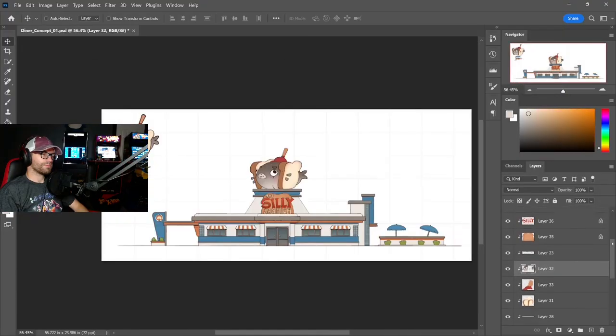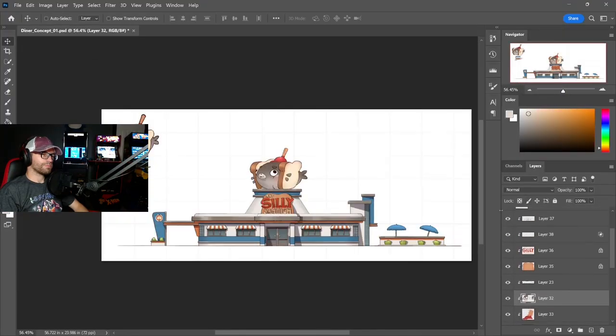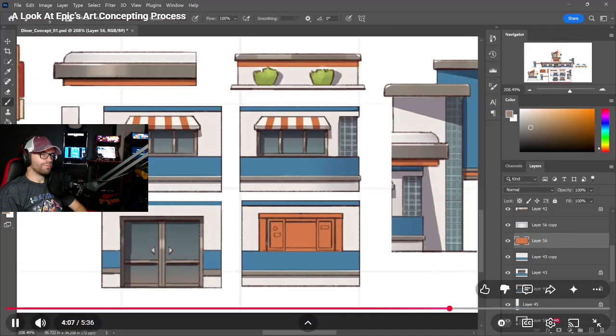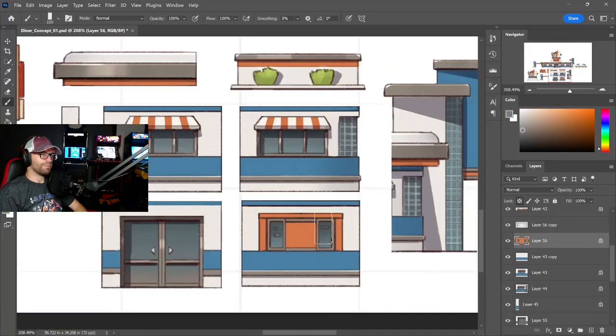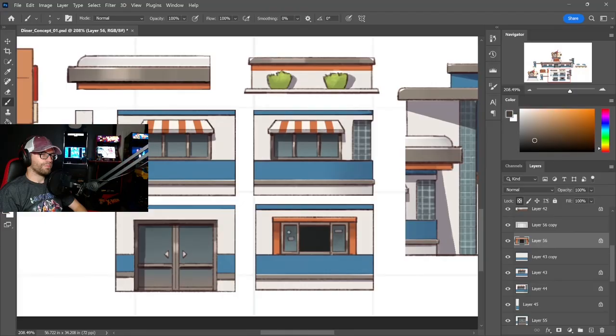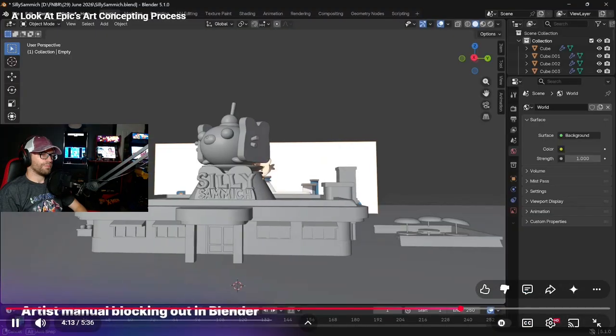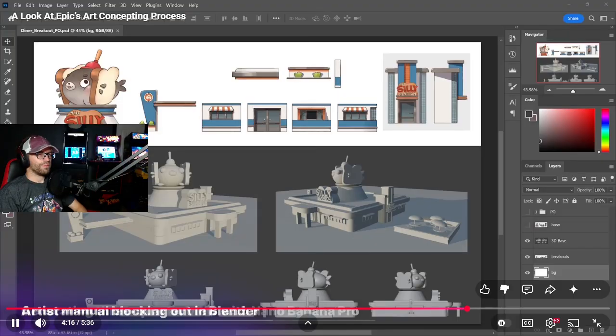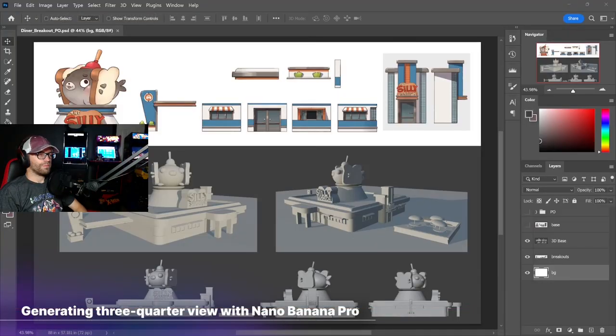With the design done, he adds local flavors first, then shadows and specular to indicate form and material changes. See, nothing wrong with that. He breaks the building into pieces along the grid lines, extracting modular components and solving the sides and drive-through window that the orthographic view didn't fully resolve. Then it's into Blender for a gray box blockout. Then the breakout sheet goes into Workflow Builder and Nano Banana Pro.